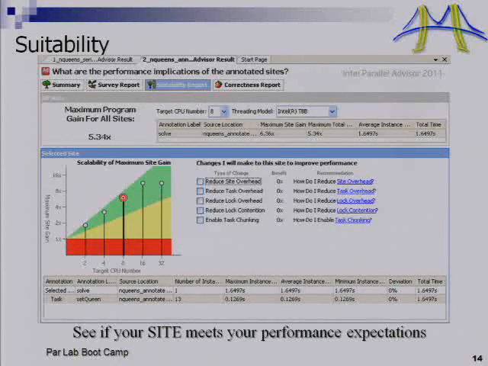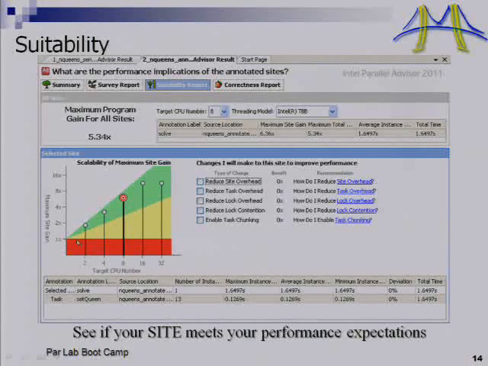And here's a fairly complicated output that we've attempted to help you with. The one thing to note first is we got more than a 5x speed up on 8 CPUs. So we did choose a pretty good site, at least the estimate is that this is a pretty good site. Now, as I mentioned, there's a lot of information here, but this suitability graph here is the thing to look at. It's a log-log graph. This is the speed up on the y-axis, and the x-axis is the number of CPUs.